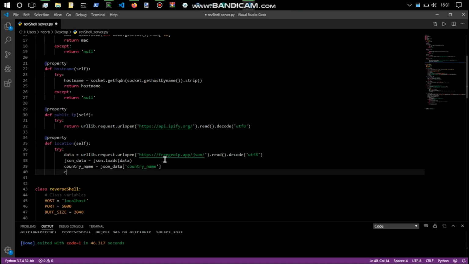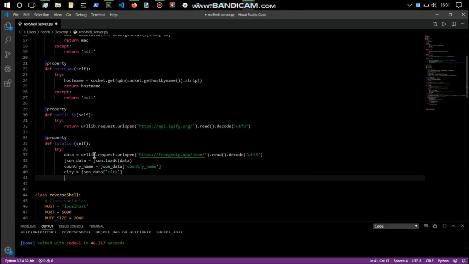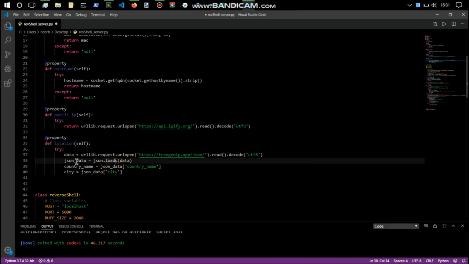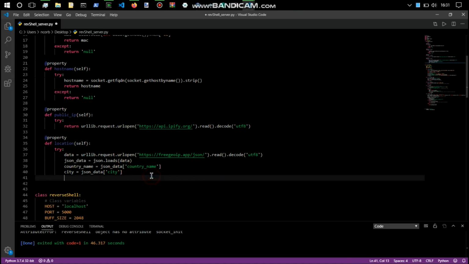So we've got country name, and then we can do city equals json_data city. Now the only reason I know how to type this out quickly is, like I said, I'd probably have a test.py. I'd make a request to here, read it, see what data comes back, put it in json.loads, print out the JSON data, and then work out how to index it, and so on and so forth. That's just what you've got to do. But I've obviously done that, and it'll just take too much time to show everything.